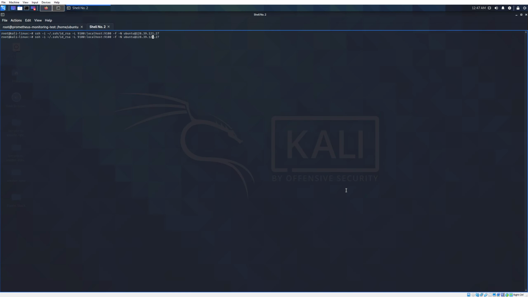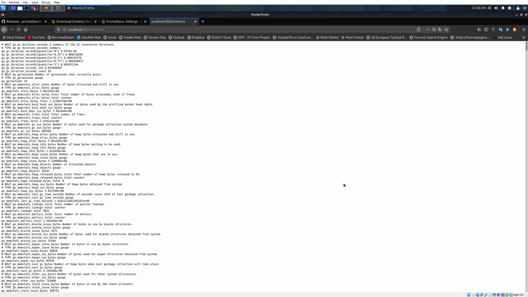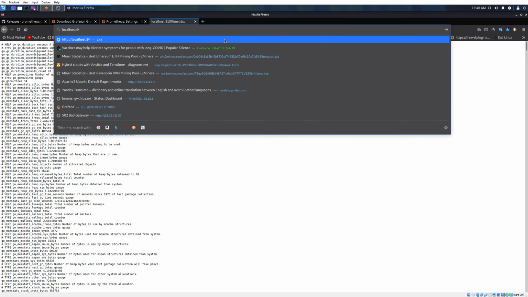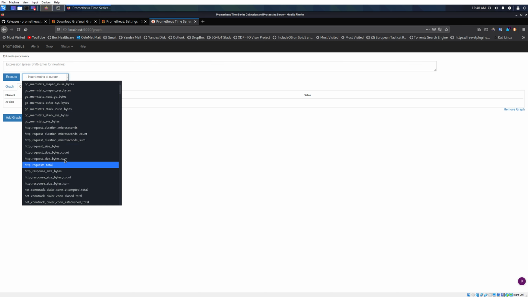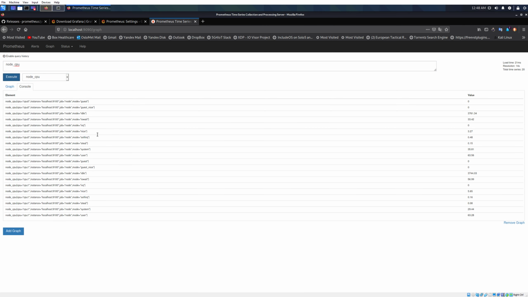Let's try 9090 and see what it says if we go to the Prometheus dashboard, where you can execute queries. Okay, so we created another tunnel there. If we say here 9090, that's Prometheus. Here you can execute the queries that you want: memory states, HTTP requests, connection track, listener, node CPU. Let's say it's going to tell you the status of the CPU usage in time.